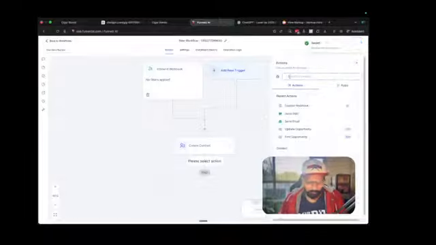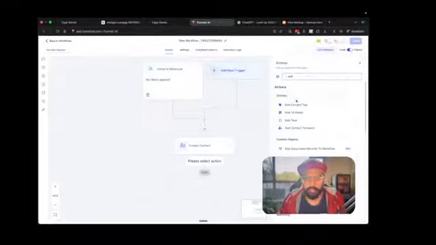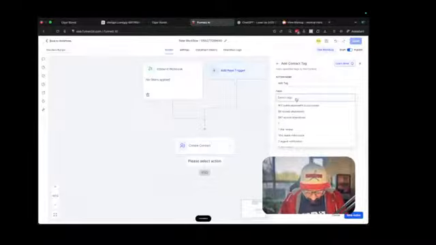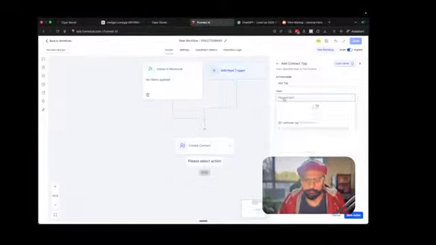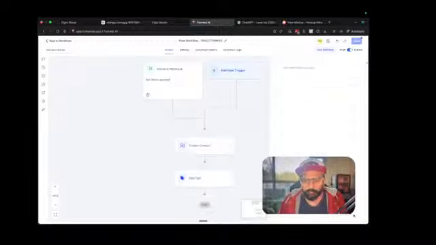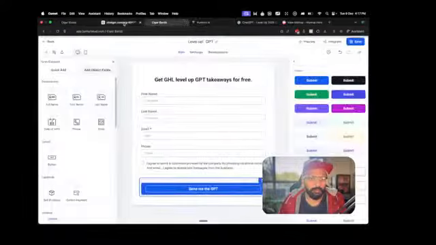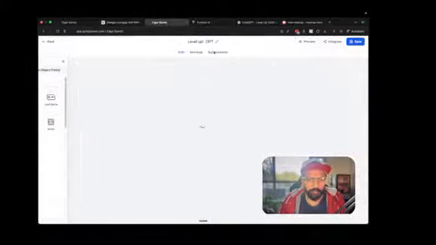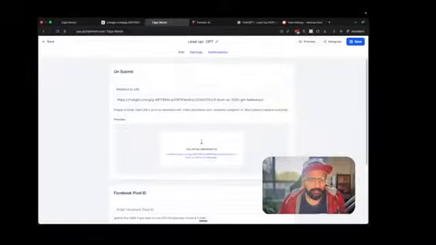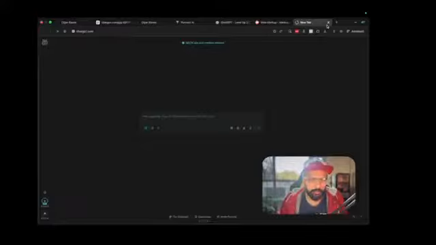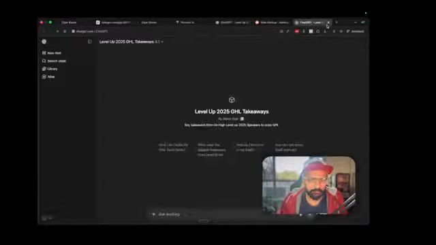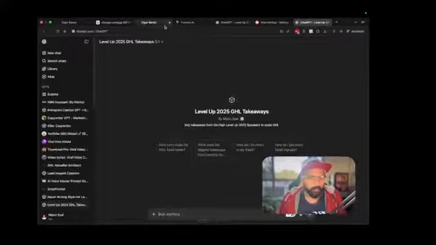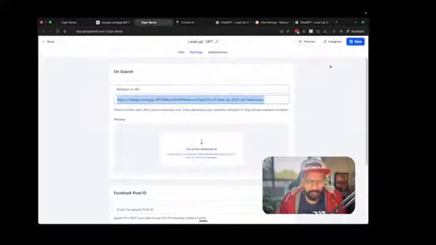I need to create one tag also so that I can know from where the lead comes, the SaaS spot. So the lead comes from the SaaS spot. I'm saving it. Now we'll figure out what was wrong with this form. On the submission settings, I need to check why this URL was not working. Over here it is working, strange.